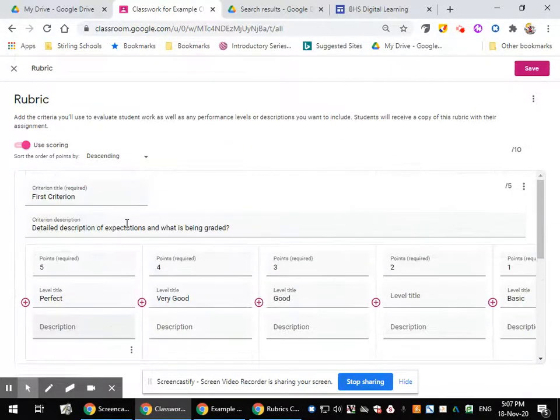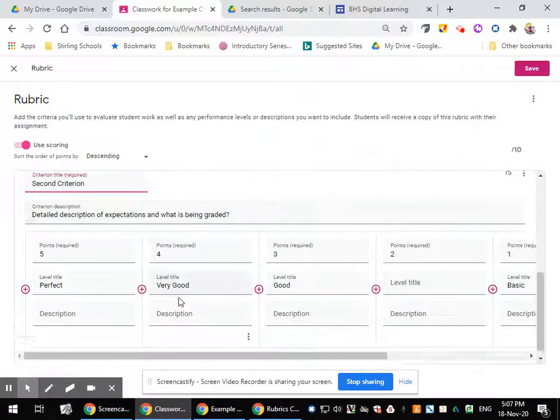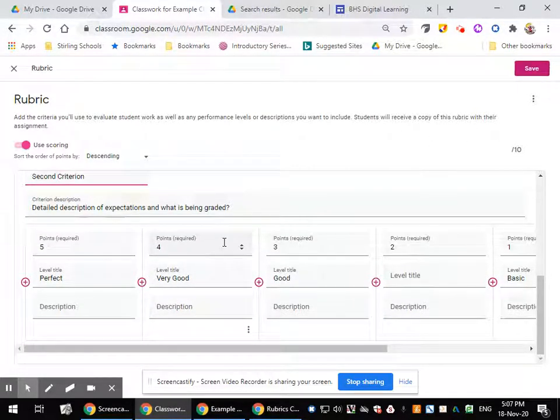And so if you have a series of criteria, should I say, that are very similar, at least in terms of the scale out of 5 and the descriptions here, just duplicate them and you can just rename them and add any specific details. And you might actually be able to just copy and paste from your success criteria that you've shared with your class, or from task instructions you've already shared as part of an assignment. Just copy and paste those into here so that it all matches up nicely.